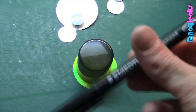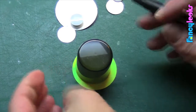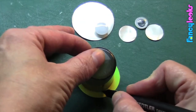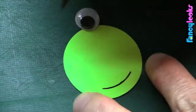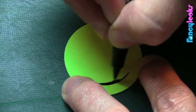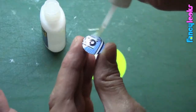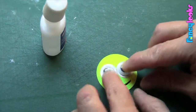This is from a makeup I use and it is the size I need to trace with my permanent black pen. I will trace a little mouth like this. Now I will make the mouth slightly broader in the center and thinner on the edges.